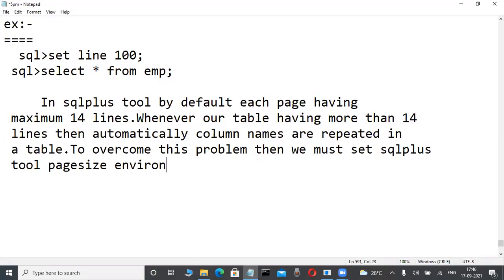This is predefined, okay? Page size environment. This is not a command only, it is an environment variable, by using the following syntax.